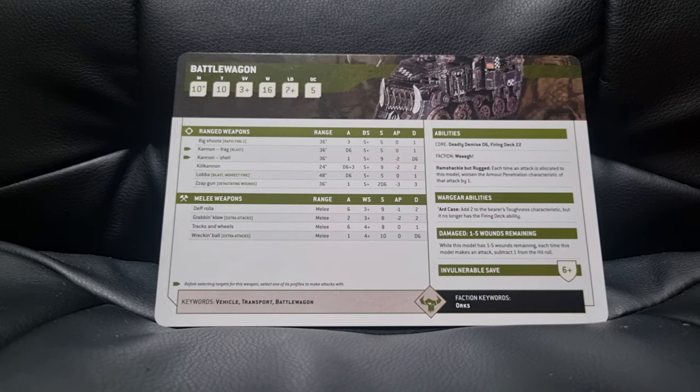You've got the lobber, which is a blast weapon and indirect fire. Beautiful 48-inch range, D6 attacks, strength 5, no AP, 1 damage. Again, a bit like the frag cannon. It's a good troop killer. And having that indirect fire, very, very nice.